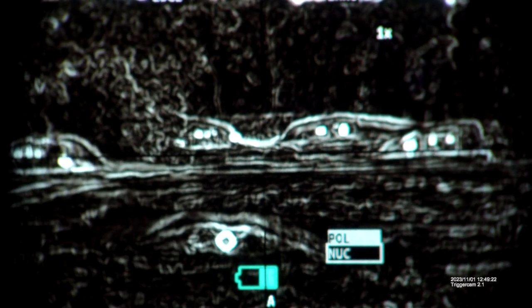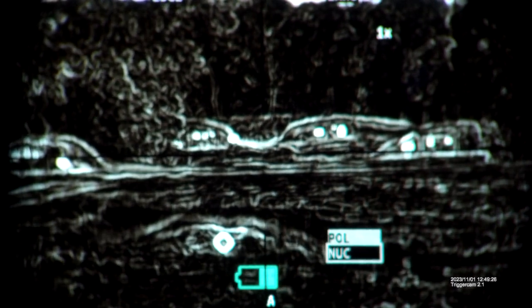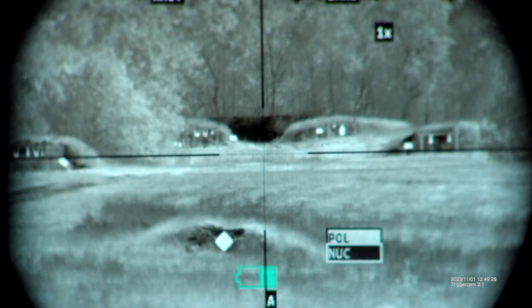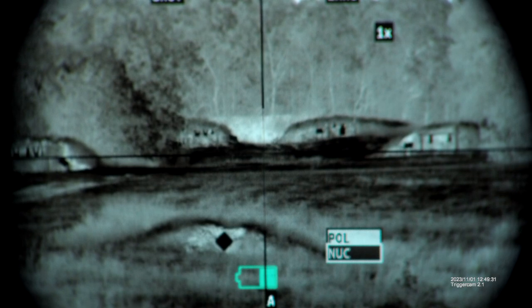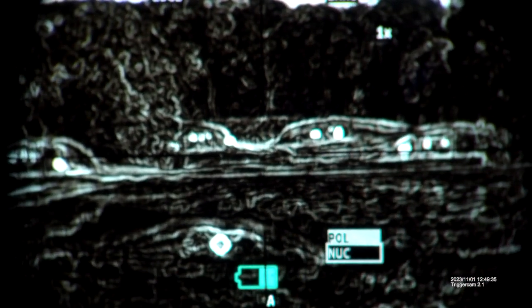And then this is an edge detection. Scroll through those again: white hot, black hot, edge detection. Now let's zoom in and do that.